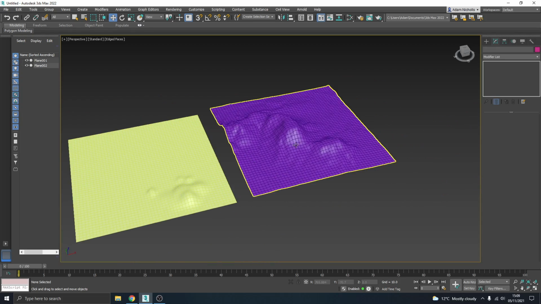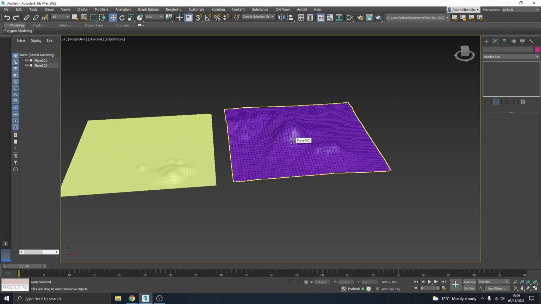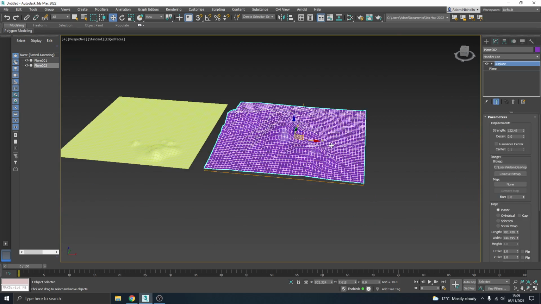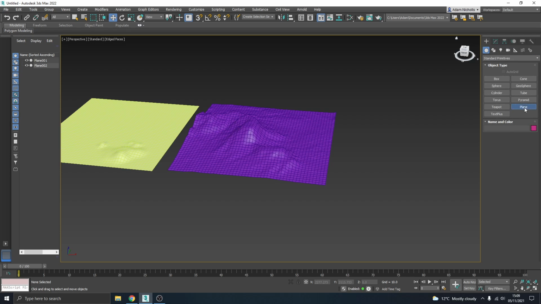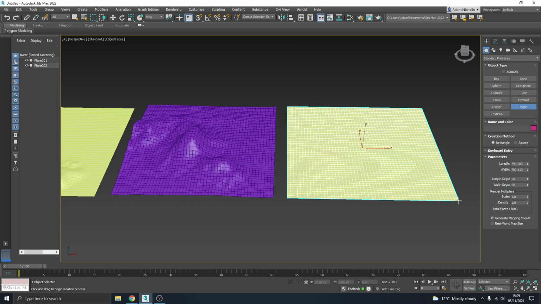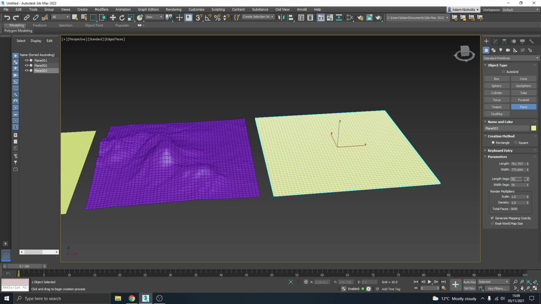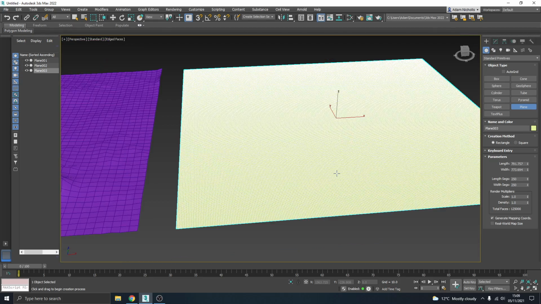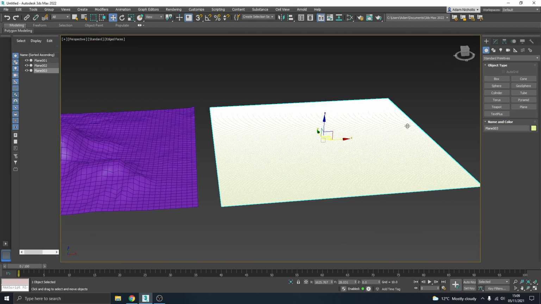But what I want to do is show you the difference between low poly, and this would be quite low poly, and a high poly version. So I'm going to create another plane about a similar size, and this time I'm going to crank this up to, should we do a super high res, shall we, 500? Maybe not 500, 250 by 250. So you can see that's made up of loads of polygons there.